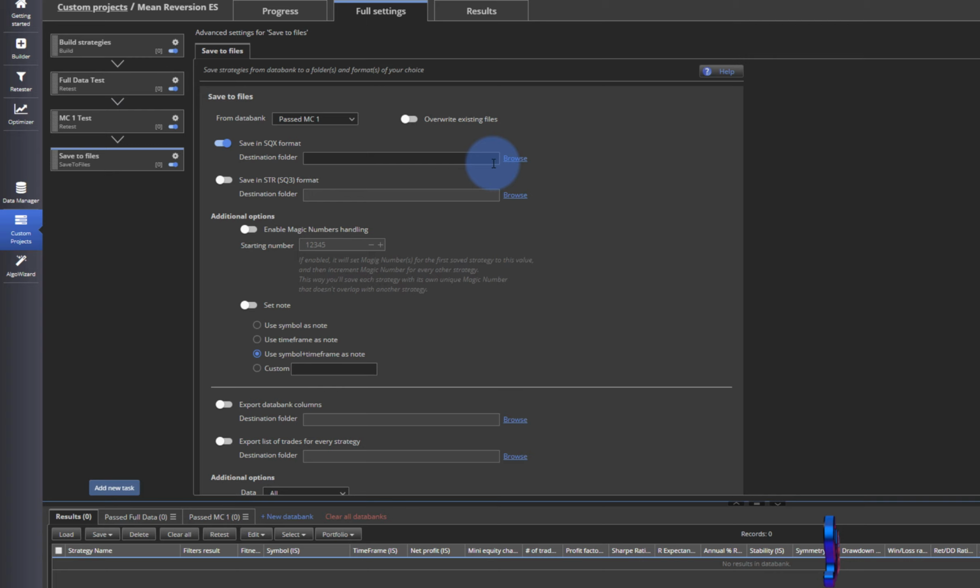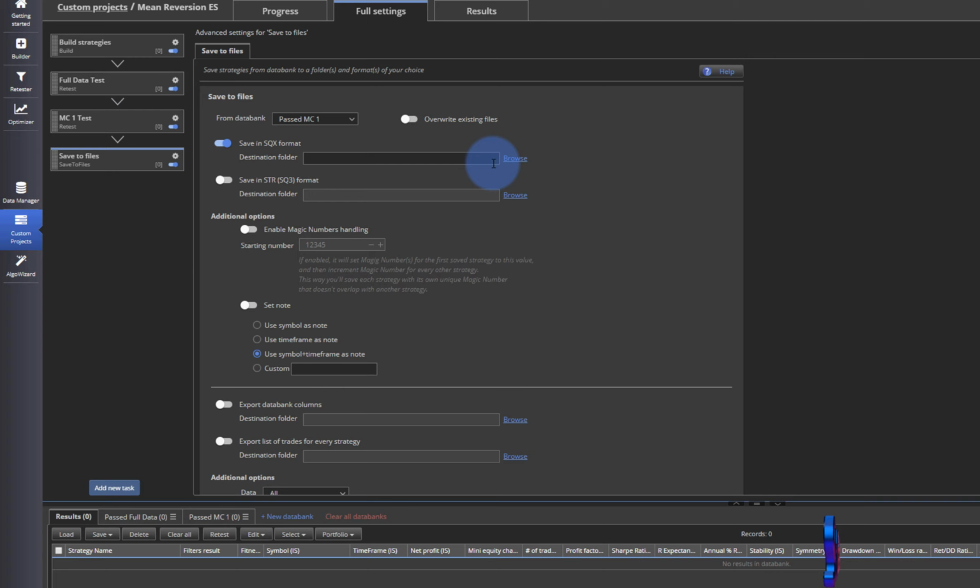Now ranking. I will build 500 strategies, and when the bank is filled, I will stop. And my requirement is a profit factor of 1.1 and net profit greater than 50 in sample and out of sample. Okay, very simple. And I will compute from net profit. So these are my requirements to build strategies. Once I build it, I have 500 strategies ready.